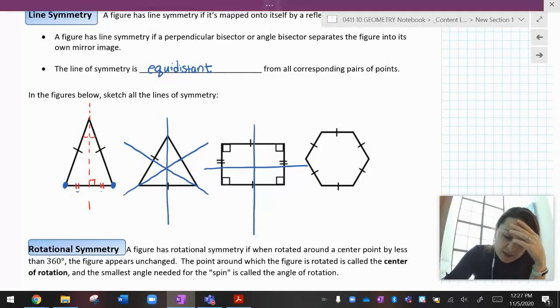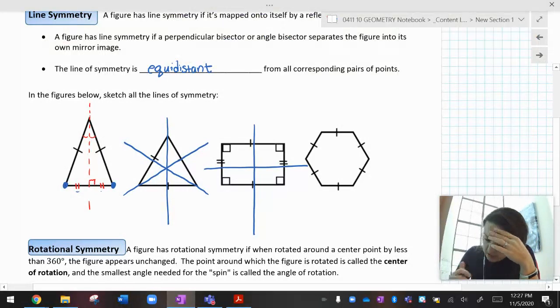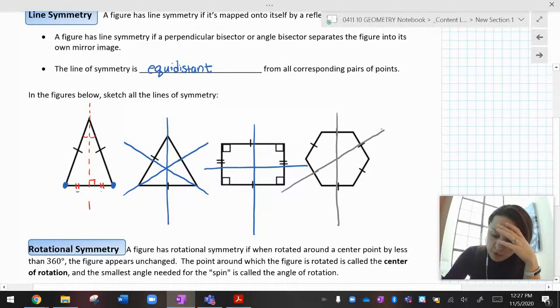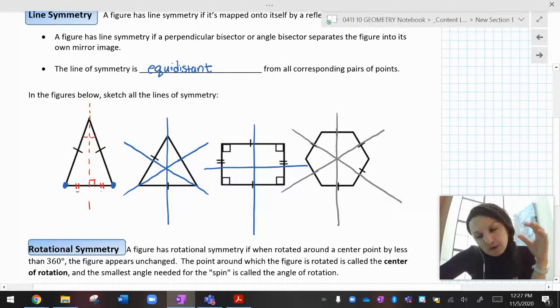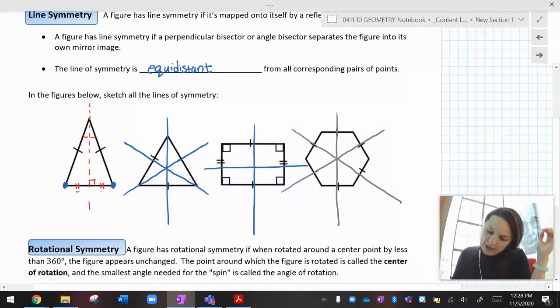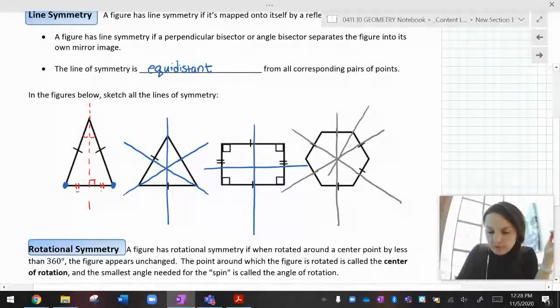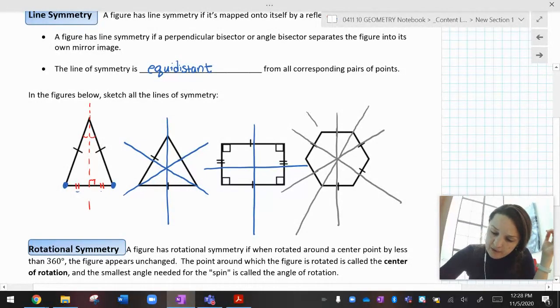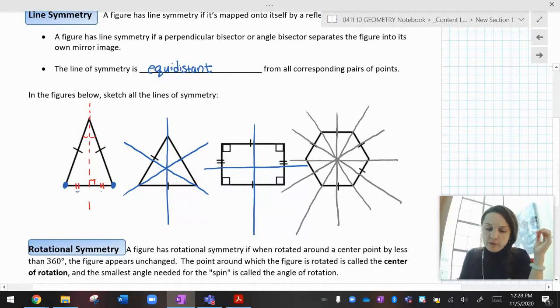And then I got this hexagon over here. Let's see. So if I wanted to fold this hexagon, I could fold it like this, which means if I tilt my head to either direction, kind of like a dog with a loud noise, I could fold it like that. And if I turn my head slightly, not so much, I realize I could fold on these vertices too. These are all fold lines or lines of symmetry for that hexagon.